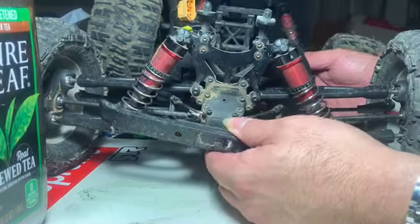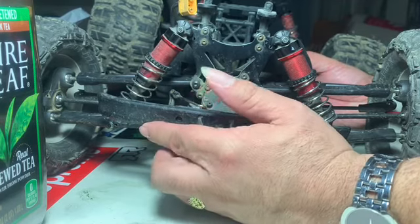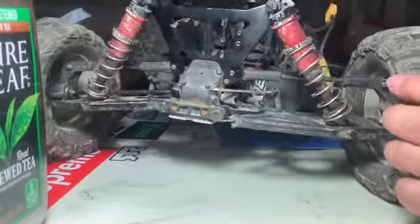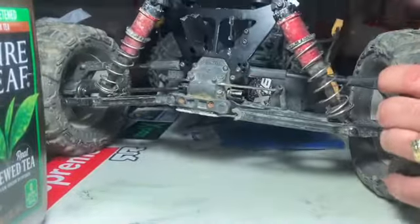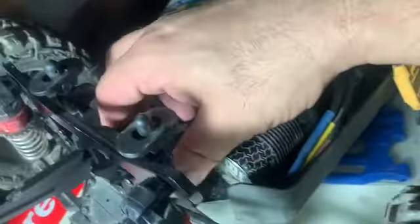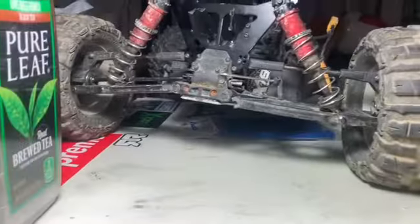This bumper's actually broken, and one of these pins is starting to back out, but we'll worry about that when we need to worry about it. This is where the problem is at, guys. I don't know if you guys can see this, but this arm here is busted. The mount here is gone. This right here, there's a piece down in here. This has been broken loose, so let's get to it.